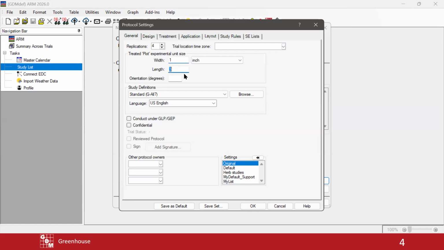Again, I think if the area matters, go for it. Try to replicate the area more than the true size. Otherwise, a 1x1, if the pot is a 1-inch circle, maybe that's what I would do. It does take just a little fudging here in the size. We'll see in a little bit that we will have an area in the site description or the protocol description where we can be a little more detailed in what this experimental unit really is. I think we do have a spot there where we can designate what that pot size is, and we'll see when we get there if there's something about being circular or not.